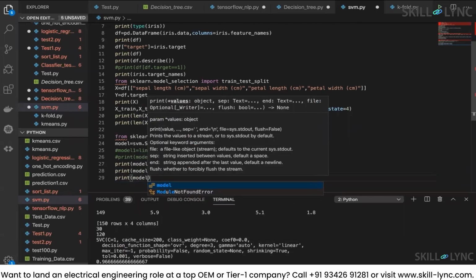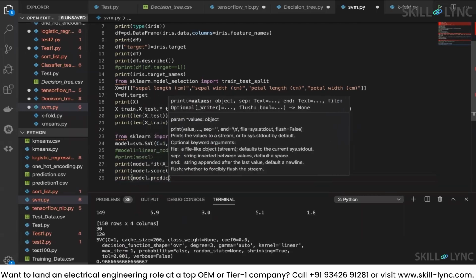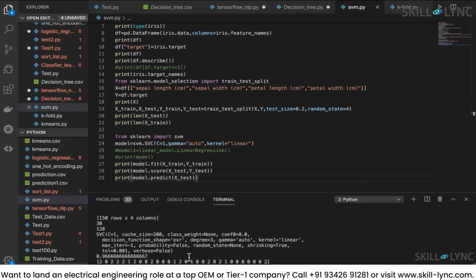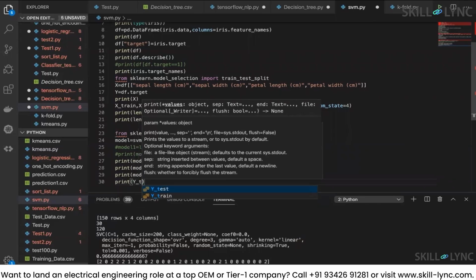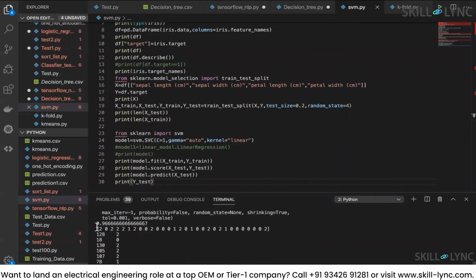If you want to print how to predict the values, guys, let's use this. So what I'm doing, I have 30 data records in our test. So you will see that there are 30 values here. Okay, 2 means Virginica, 0 means Setosa, and 1 means Versicolor. So these are the predicted values. How about the real values that we already have in test, right? So this is our predicted value, and these are our test values.